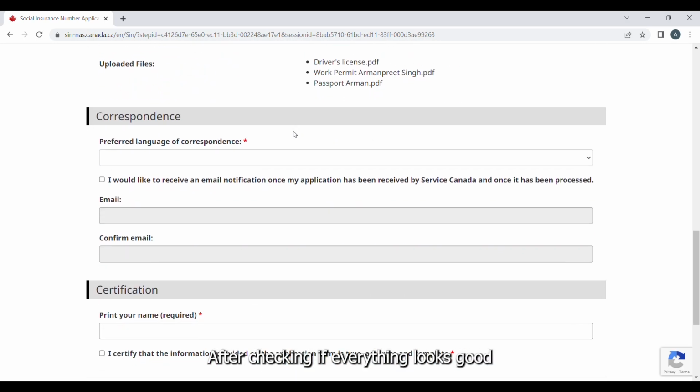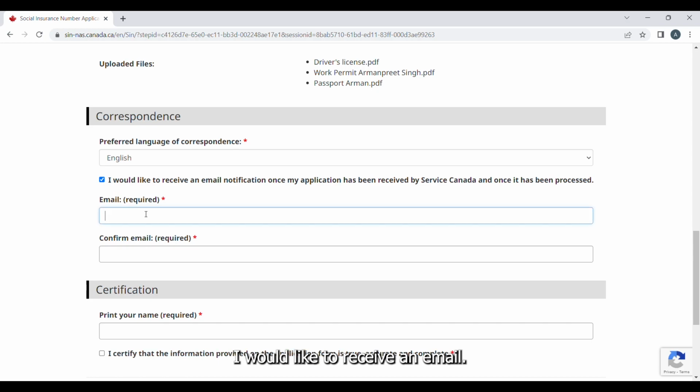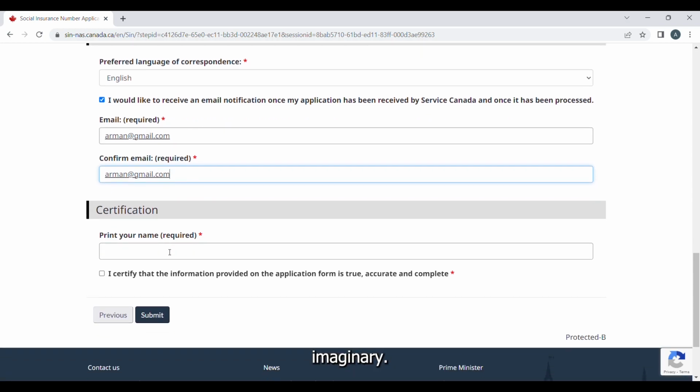After checking if everything looks good, we'll select English. I would like to receive an email. You can put your email address here. I'm just adding something imaginary. Print your name. I'll write my name.